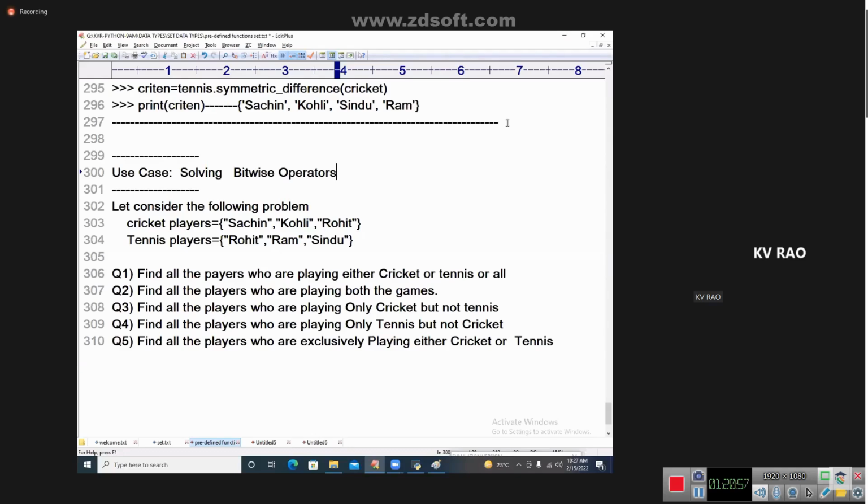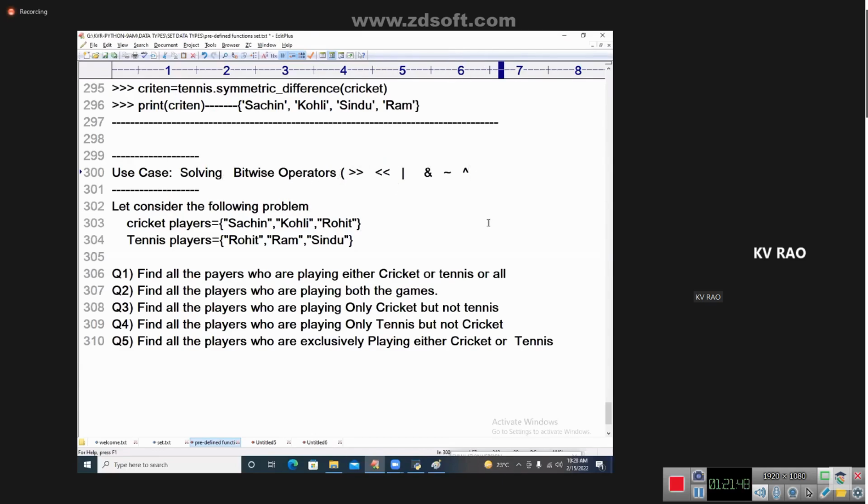I will explain the operators in the class. You heard about it, but you don't know the real-time implementation of these bitwise operators. Am I correct? Bitwise operators are double greater than, double less than, or, not, and, the symbols. Bitwise right shift operator, bitwise left shift operator, bitwise or operator, bitwise and operator, bitwise complement operator, bitwise XOR.